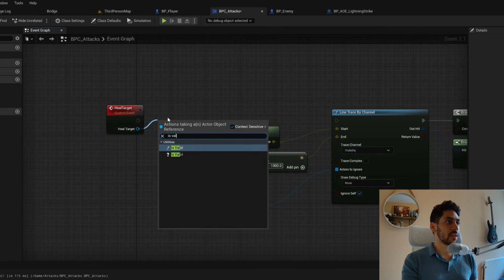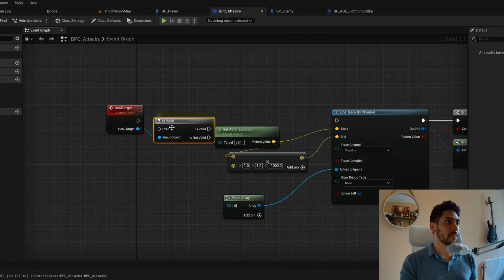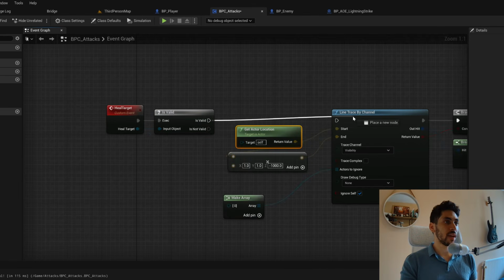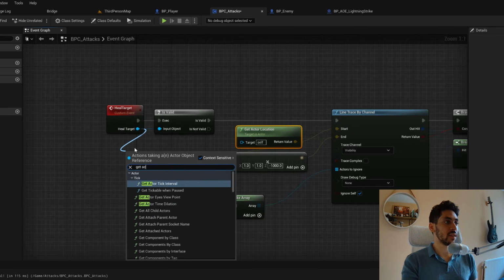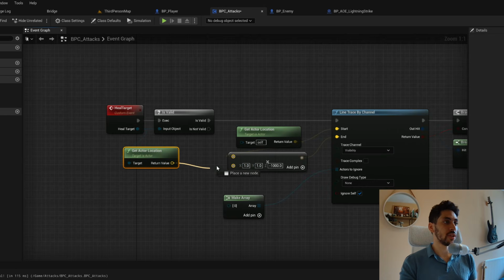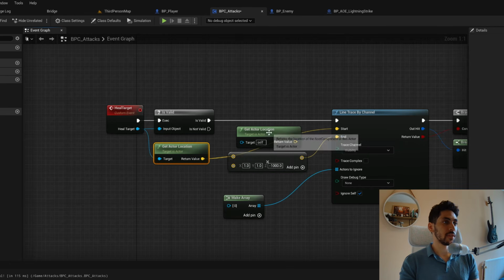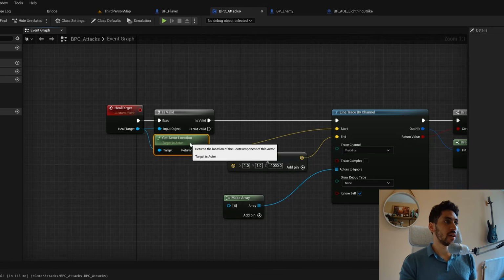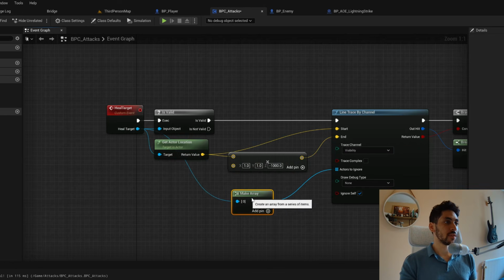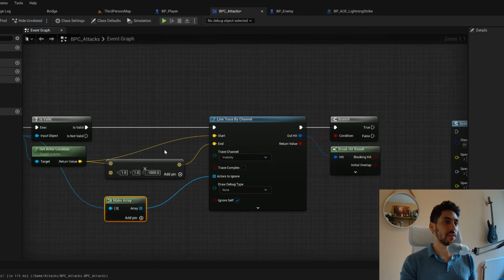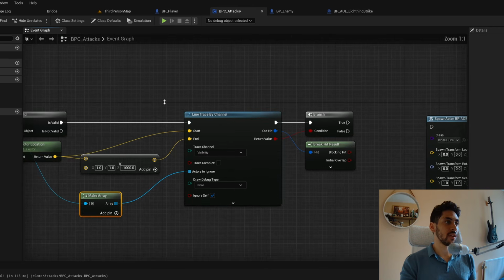So check if this is valid. And if it's valid, we're going to do this trace from the target's location. Oh, I already had actor location called here. Fine, I can delete that one. And we want to ignore this actor. So basically everything we did for the lightning, we just want to do the same here.